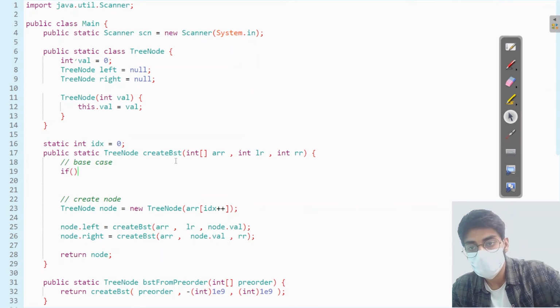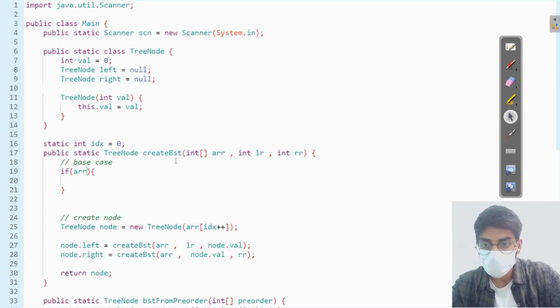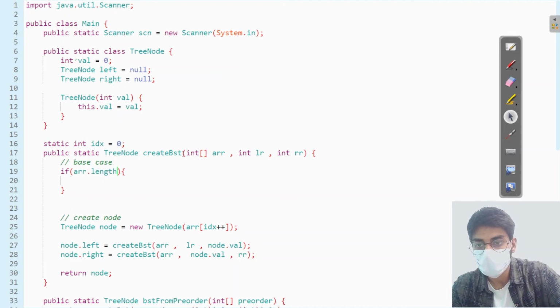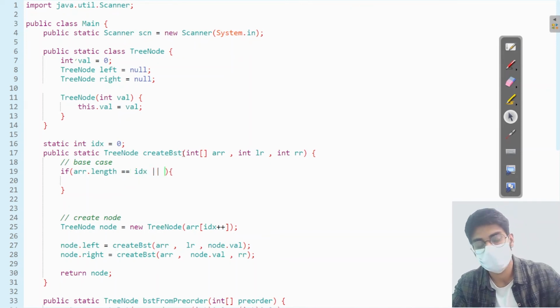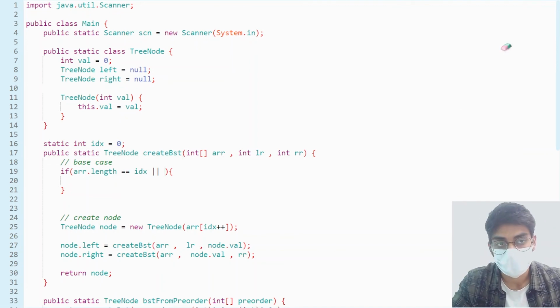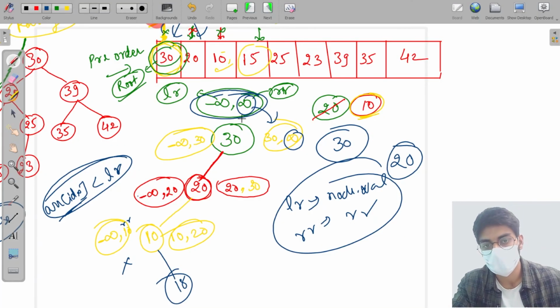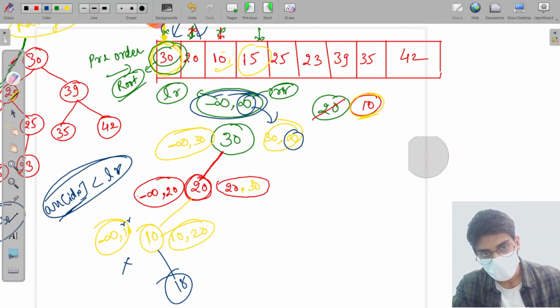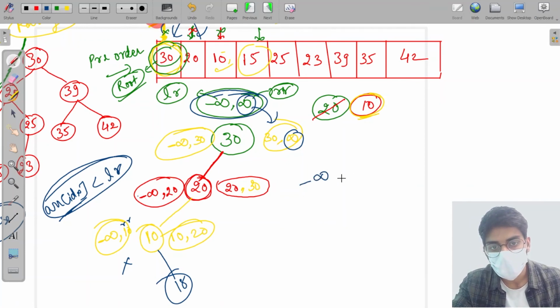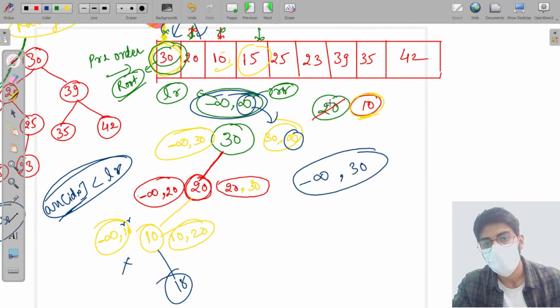So if array length is equal to idx, if idx is equal to the array.length, or what is the second condition? Suppose this is our range, minus infinity to 30, and we want to insert this value.